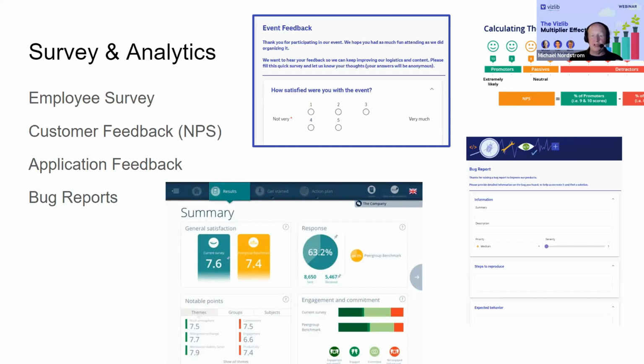When we talk about applications, this is also something we can do internally. We can easily set up, as you see, for example, the bug report here on the right, bug reports or feedback reports that you put inside your apps.